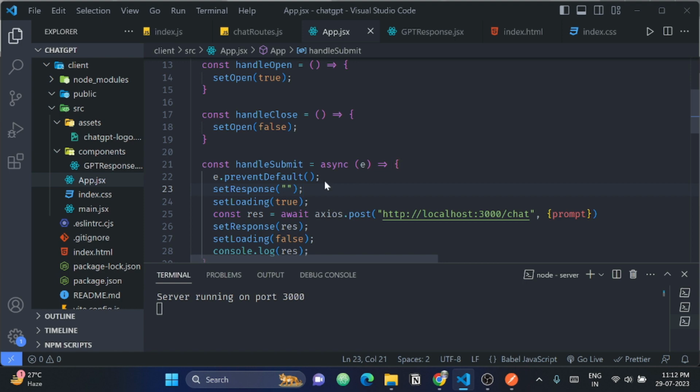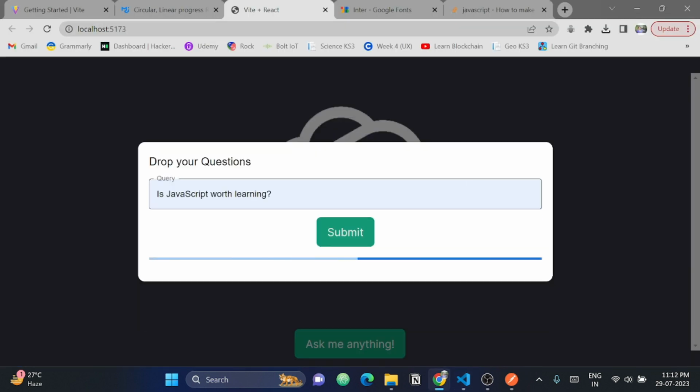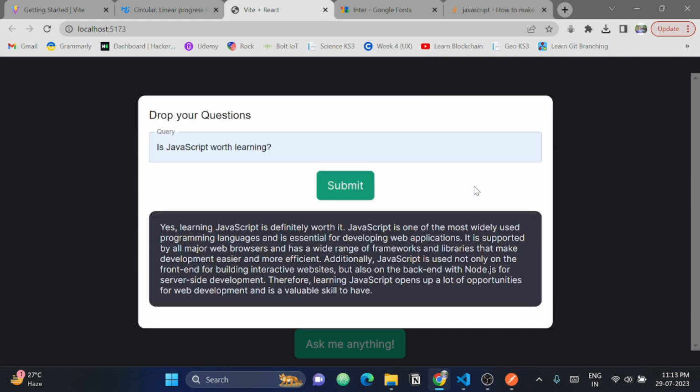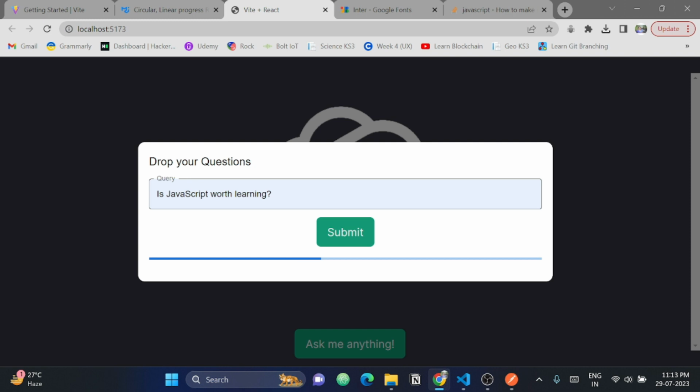That's it. So now when I hit submit, you can see that only the loader is present, right? I'm only getting the loader and I'm getting a new response. So in a while, I will get the response, and then if I hit submit again, the response will disappear. If I want to change my query, I can change my query.